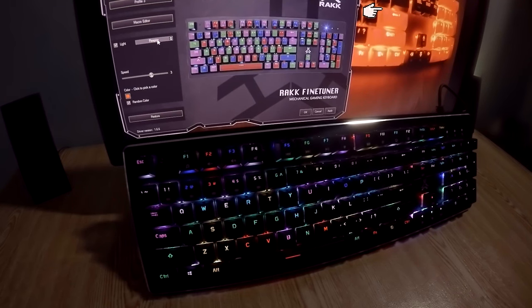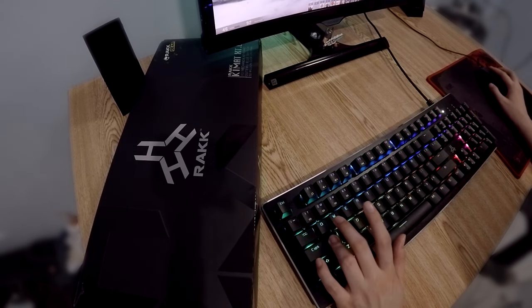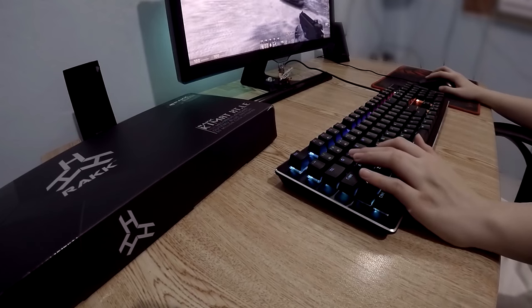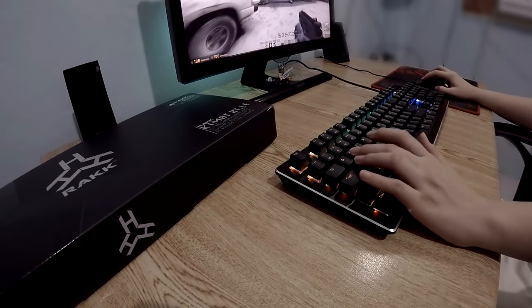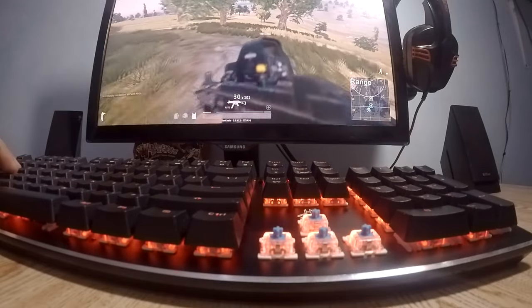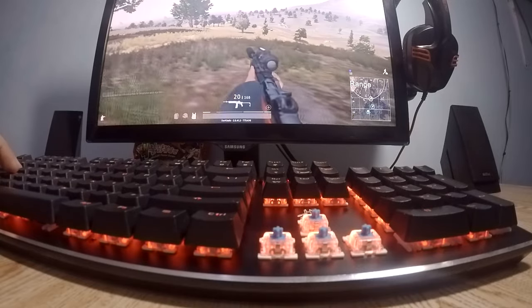So I'm really impressed with this keyboard. For a Filipino brand board, this is definitely one of the best budget keyboards, and it is even better than a few of the over 2K mechanical keyboards in the market. The build quality is pretty good, and it is capable of true RGB lights, and it is very vibrant. The Atomo switches are fine. They are not as great as Gateron switches, the ones that they have been using.